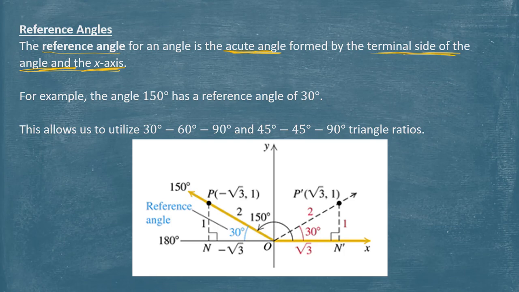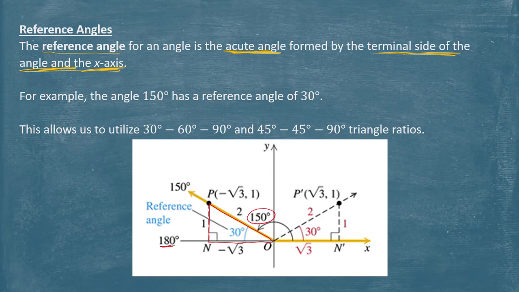So as you can see with the bottom picture here, the angle that we would be talking about would be this 150, but the reference angle it has is how much extra it would take to get to 180, since that's the left side of the x-axis. So in this case, adding 30 would take me up to that, so that would be a 30-degree angle on the outside of that angle. And what we do is we use that reference to allow ourselves to see this right triangle here.